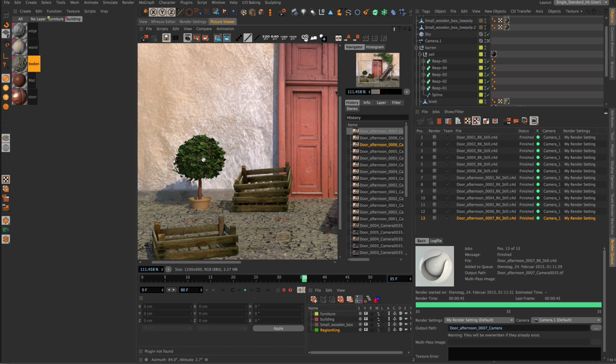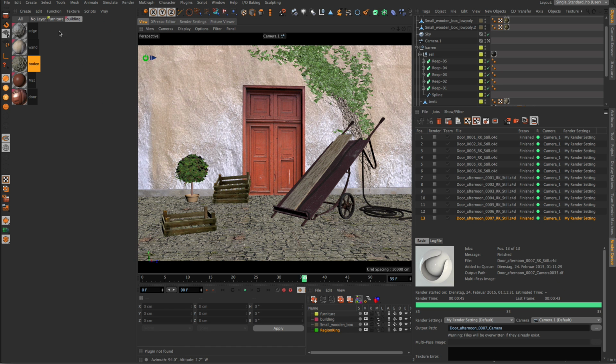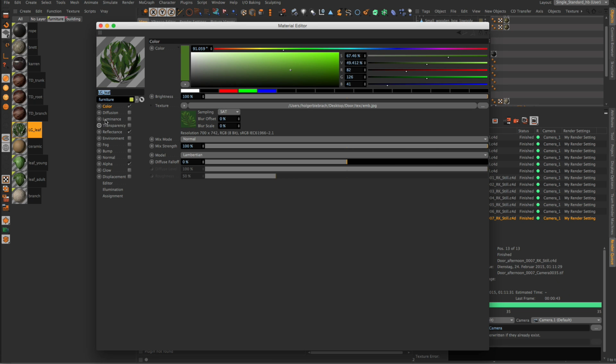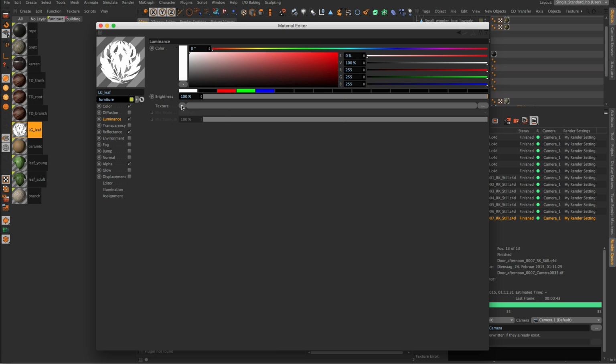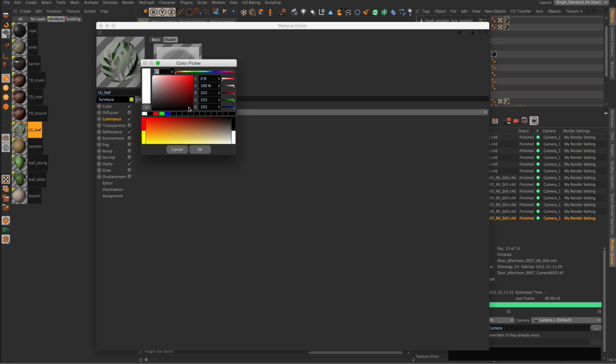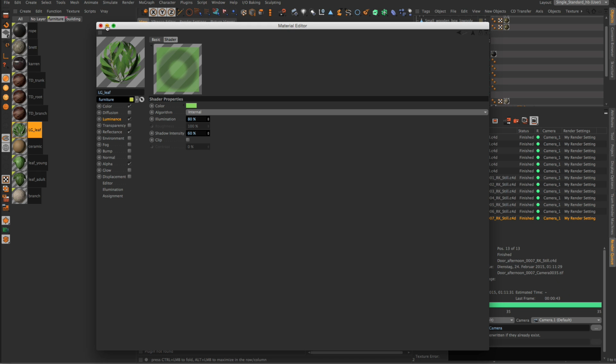So let's do something about the leaves. So I will add a backlit shader here maybe. Let's try it. A greenish color.